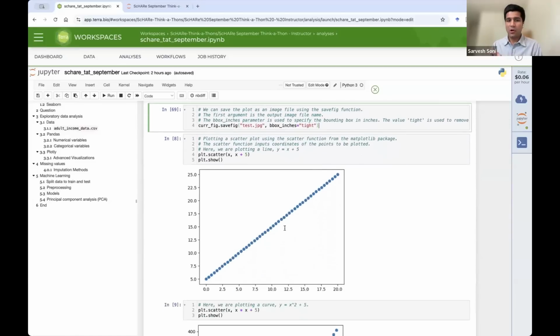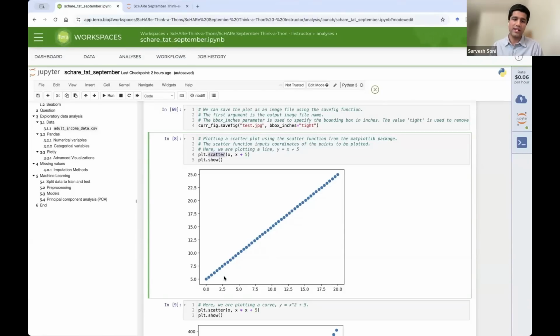You can also plot those points specifically using a function called scatter. You can create a scatter plot, which plots all those unique points separately. In this case, we are plotting the line y equals x plus 5, but instead of connecting the points, we plot all of them separately, and you can see how it looks.